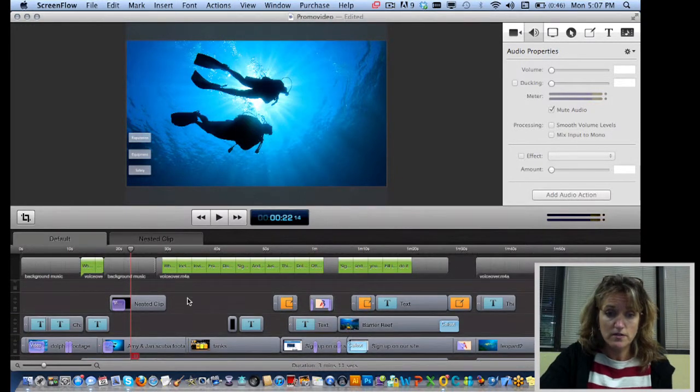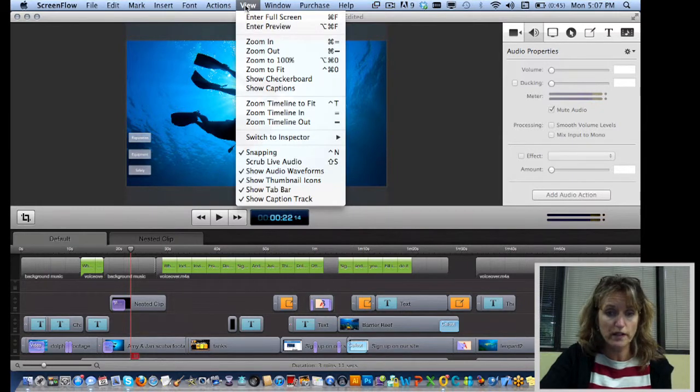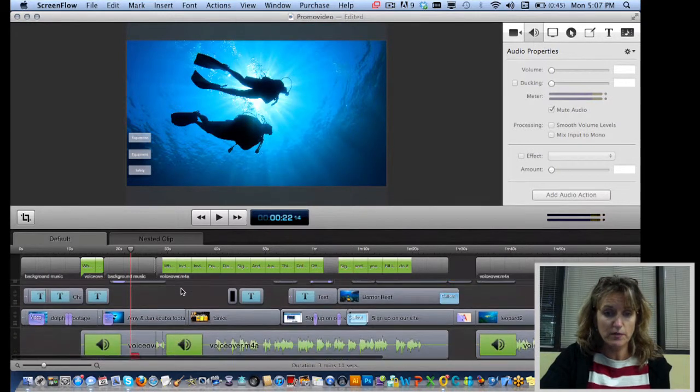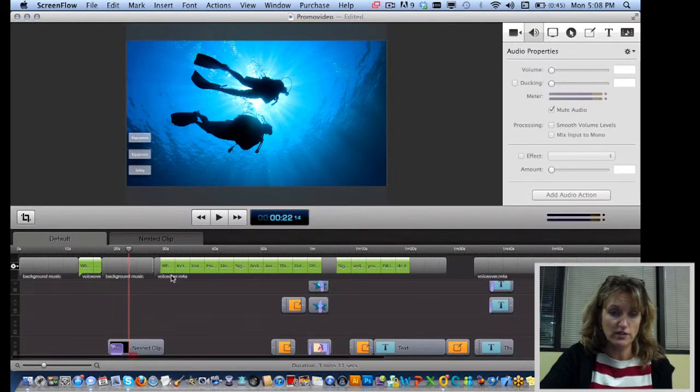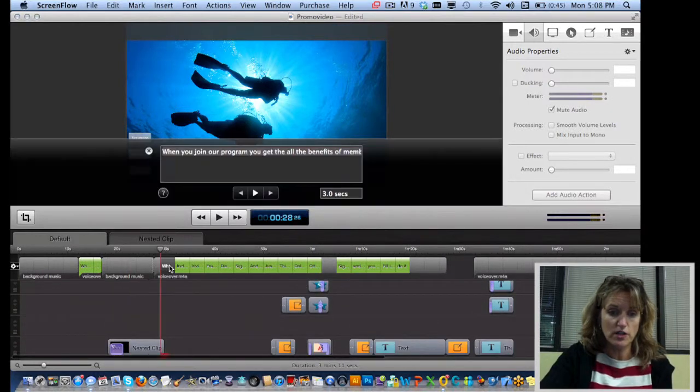captions. So we now support ADA compliant soft subtitles that will be added as a caption track to MPEG-4 videos or your YouTube videos. So we have a new caption editor tool here, and I've just shown you how to open the caption track so you can see it. And what it will do is anytime you have voiceover or audio in your ScreenFlow project, it will give you a caption tool, which then you can open up. These increments are set to 3 seconds each, but you can change that.